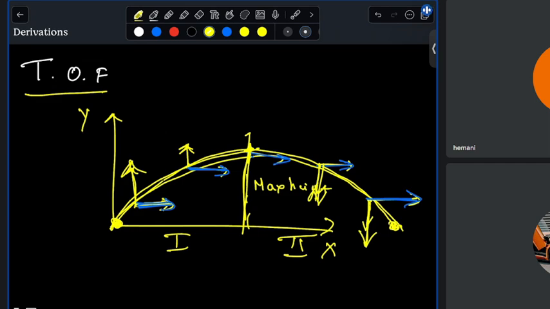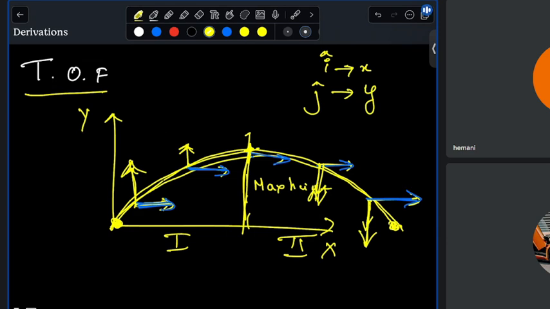Getting it? So there is a change in only one axis, and that is always the y-axis. And the first day only I told you, whatever is represented along the x-axis will be i cap. Whatever is represented along the y-axis will be j cap. This is common sense. So any j cap will always be changing. Any i cap will always remain constant. That's what the whole concept of projectile motion is.